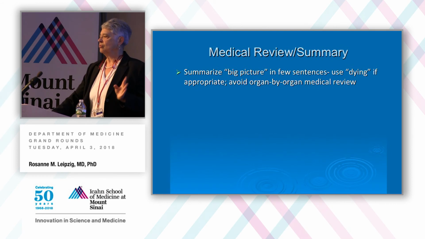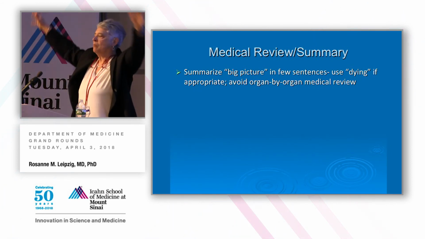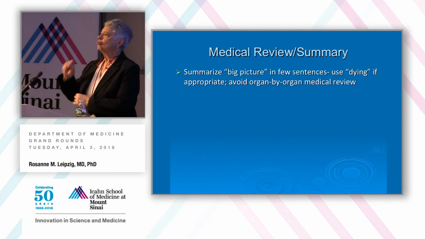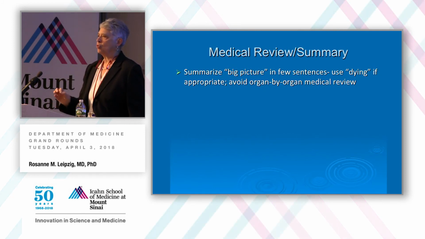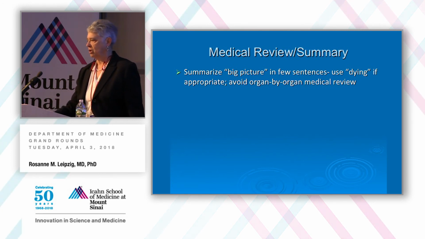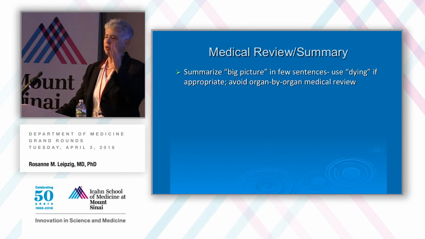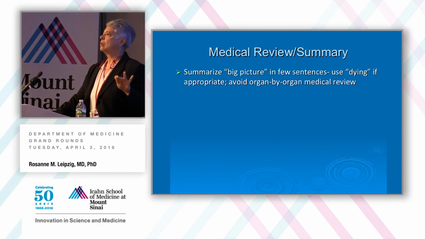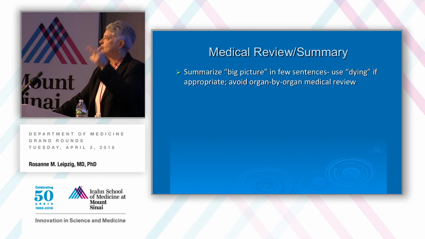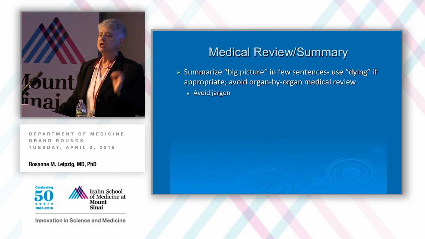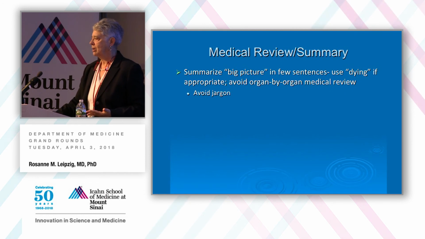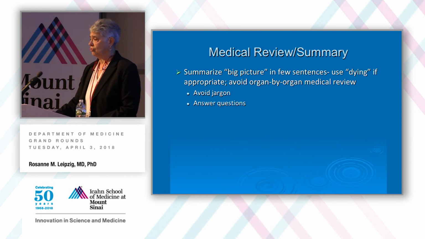Do a medical review and summary, but do it in the big picture, okay? A few sentences. Use the word dying if it's appropriate. All right? Make sure they understand what you're saying. Do not do an organ by organ medical review, okay? You will get nowhere because you'll just get caught in the weeds with that. Avoid jargon, okay? Use English. Answer their questions.